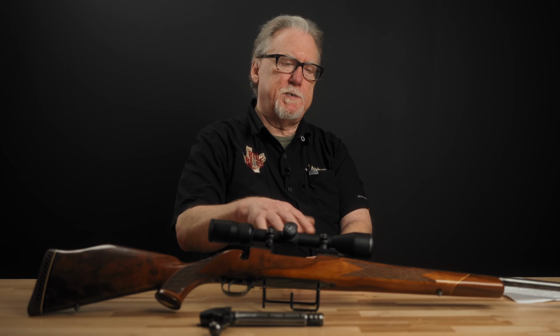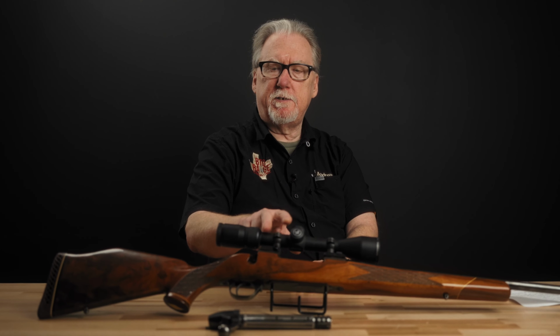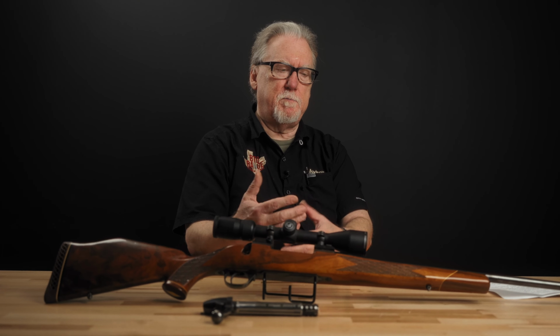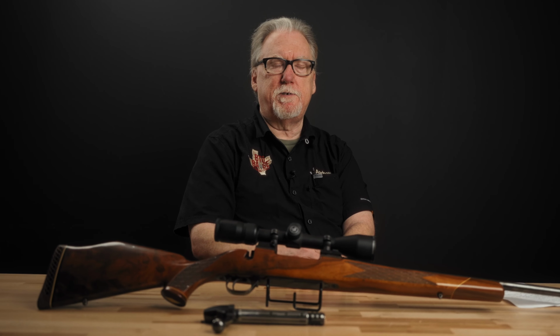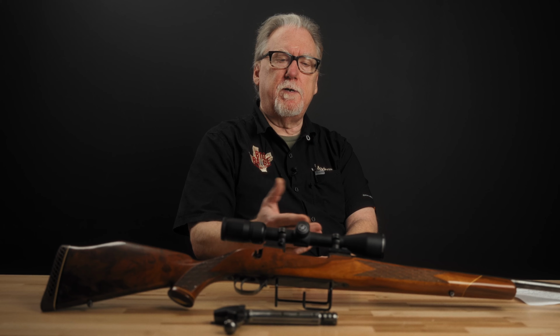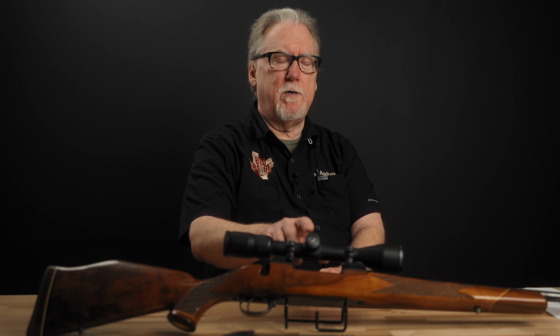It kind of brings us just a little aside. We bought this gun just the other day. Haven't really been able to go through it yet. But this has a Vortex Diamondback scope on this Weatherby Mark V action. So it's a little bit incongruous to see a scope like this on a Mark V rifle. Normally you would see a Leupold or you'd see something more upscale for 1981. This is a very typical modern scope, very affordable scope, and you wouldn't necessarily see that.